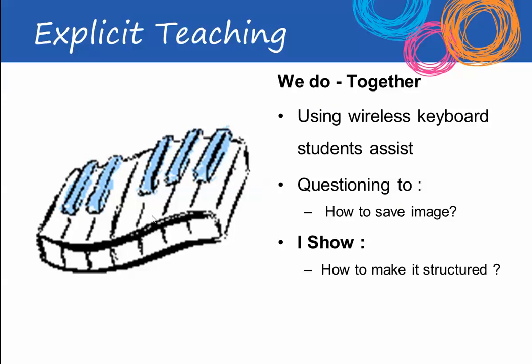Okay, when I do the we do, I often use a wireless keyboard to assist the students, and I use a lot of questioning in it. Very much, I ask a question, I can give them the wireless keyboard, they can demonstrate to me, and the rest of the class can tell the students whether they got it right or wrong. That way, once again, they're leading the conversation, they're leading the learning, I'm just setting the little prompts up along the way.